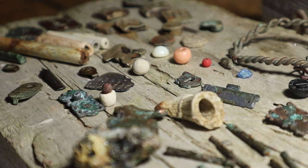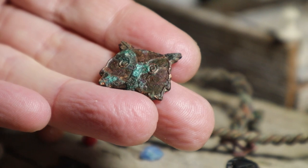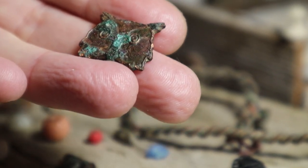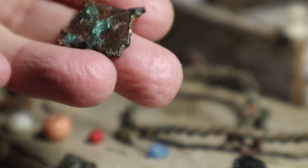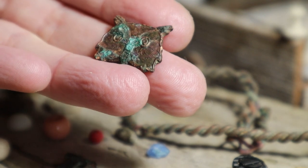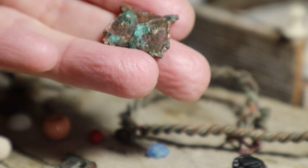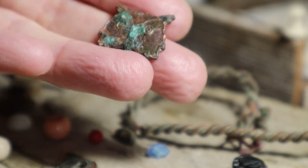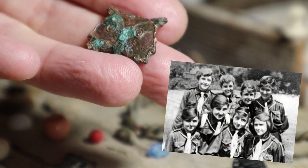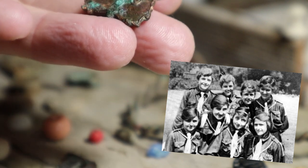What's your favourite find? Well, obviously my tiny owl. You didn't believe me there was an owl face, did you? I did not, no. I thought that you were seeing faces and things that weren't there, but it was definitely very clearly an owl. And this is one of the things we were able to identify. And this is a 1912 Brown Owl Girl Scouts badge. Which is so cool. I don't know what Brown Owl means.